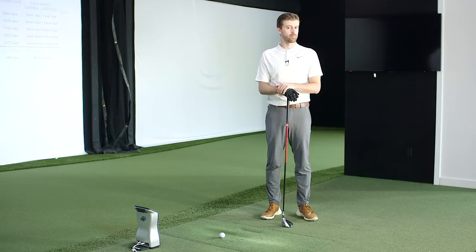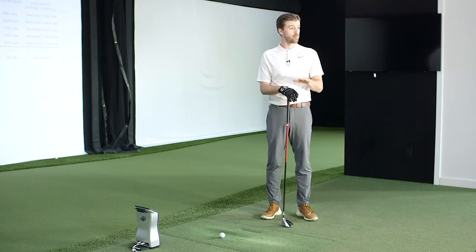Now, I posed the question to him, is that a TrackMan measurement or a GC Quad measurement? Which is fair, because we know that a GC Quad 93 and a TrackMan 93 are different. I think they're GC Quad guys, I'm pretty sure. Interesting, because TrackMan have always reported to us that 94 is the average male driver speed, and then about 90 on the fairway. So we're close.